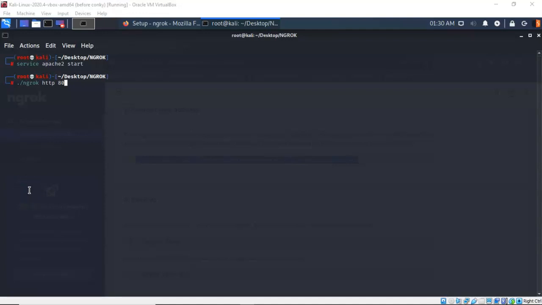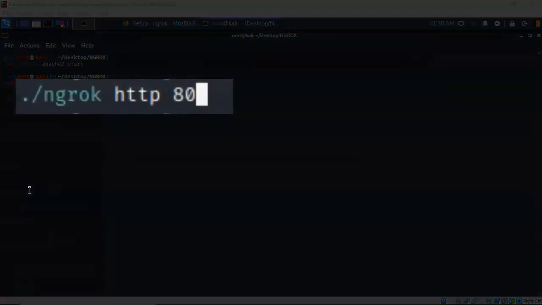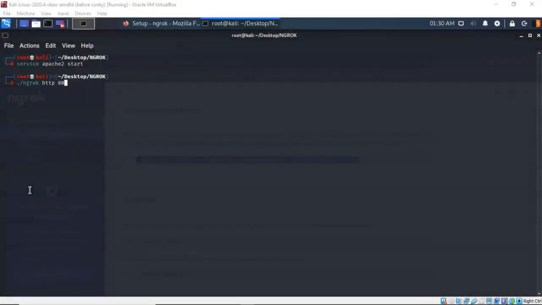At the prompt, I've typed in ./ that says that I want you to launch at my root folder, which is my work folder for NGROK, the executable, and I want you to tell it that it's going to use port 80. Now once you've done that, just go ahead and hit enter.